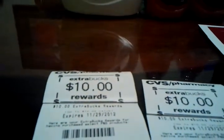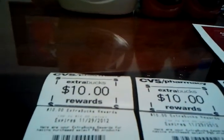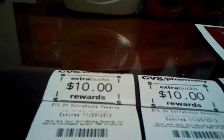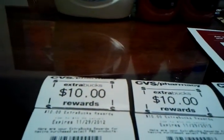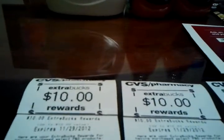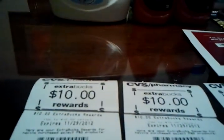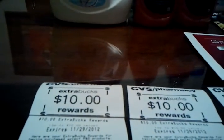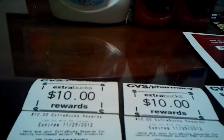If that's the case, then I have $25 in ECBs. I spent $26.11 out of pocket and hopefully I'll have $25 back. Some people feel like we basically only spent $1, but I don't look at it that way — I count my ECBs in the transaction that I use them, because that's when it's actually being spent. Right now I just came out of pocket $26 at CVS, but when I go back again, I will probably not have to come out of pocket with anything, or very little.